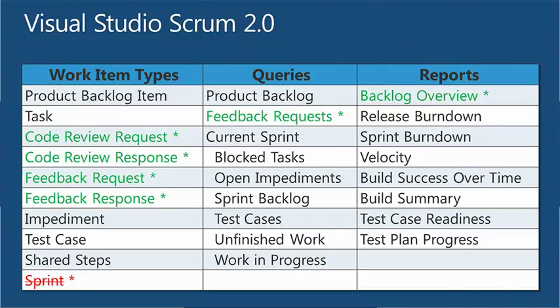And finally, reports. For those of you that use MSF for Agile 5, you'll think, well, that's not a lot of reports. Right? That process template has about 30 reports easy. Most people don't use even 5 of them. So you haven't missed much. These are the key reports for a Scrum team. A lot of those other reports, again, for MSF for Agile, really have no place in Scrum. It's not meaningful. So we've got the ones that matter, right? Velocity, builds, testing, the things that we care about, and the standard burn down stuff.